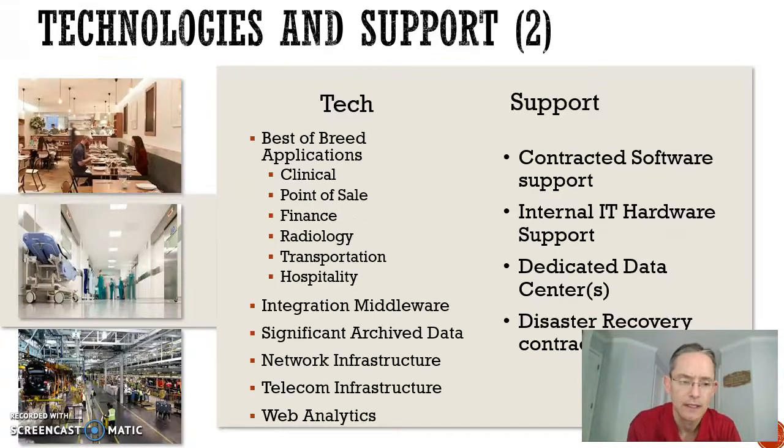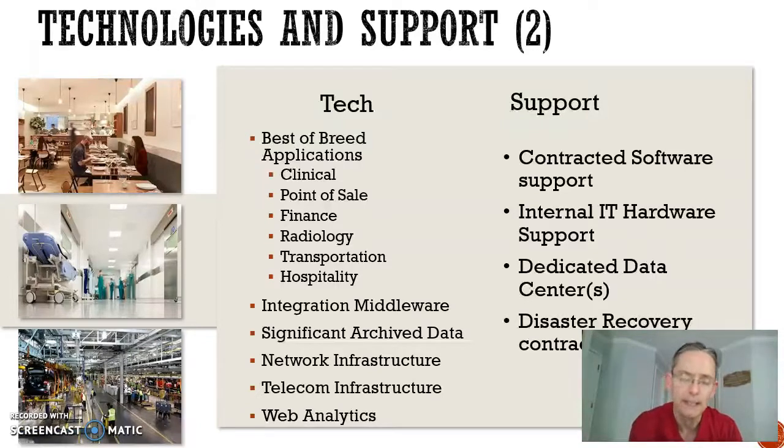Maybe you're moving now into cloud storage and using some of those technologies that are available in the cloud to help run your business. If you go into that second business, now we're talking about a hospital, a little bit bigger now. So your technologies are going to be a little more specific. You have best-of-breed applications for clinical systems, finance, radiology, transportation, hospitality, all those things. You're going to integrate all those systems using some sort of middleware capabilities. You're going to have some significant archive data and legal responsibility to hold those for more years than just the fiduciary responsibilities that come with any sort of business. Network infrastructure throughout the facility, telecom infrastructure throughout the facility, and for all the associated people. Web analytics, again, to look at the patient base.